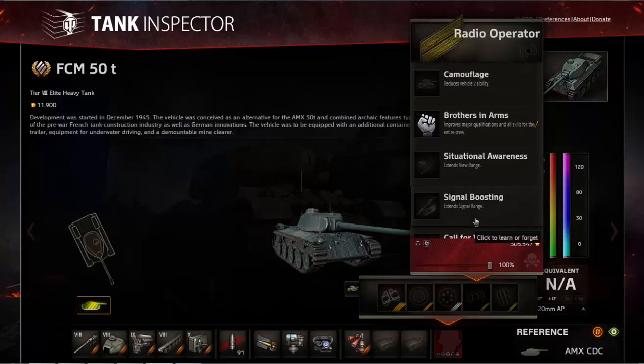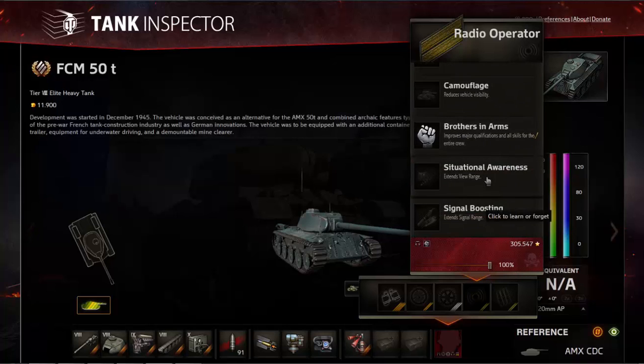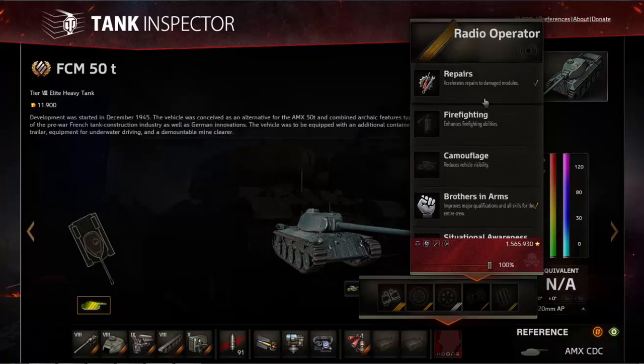For the radio operator, since this carries as a loader on the regular heavy tank branch, if you get to the AMX 50 100 and upwards, you will want to train this up with safe stowage and situational awareness, and repairs just for good measure.